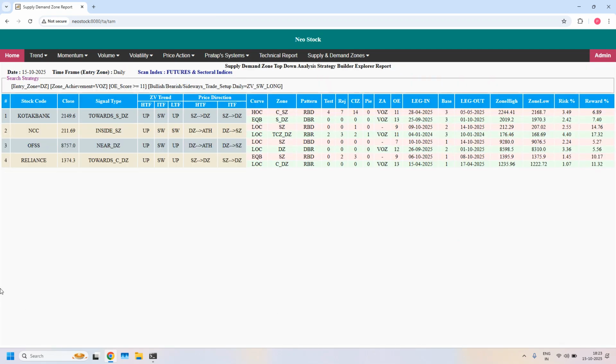So we got 4 stocks. One stock is having pierced zone. So ignore it for sideways trade setup. Only this is useful for pierced zone strategy traders. But otherwise we got 3 stocks. The first one, second one and third one. And all the 3 zones are daily demand zones. Entry time frame zones are daily demand zones. And you should plan trades only if lesson 30.3 video checklist items are satisfied. Otherwise higher chances of zone violation.